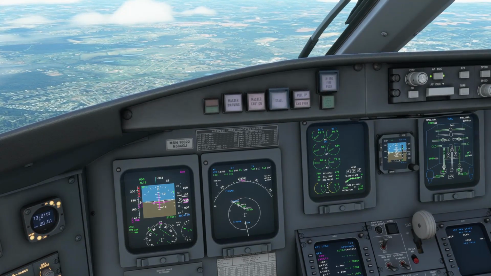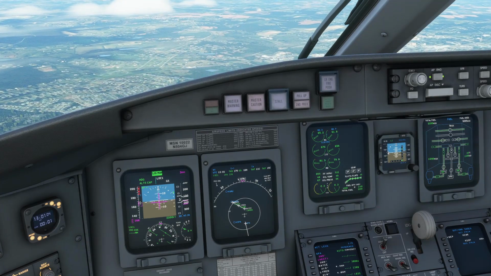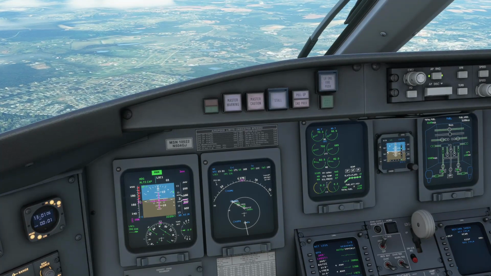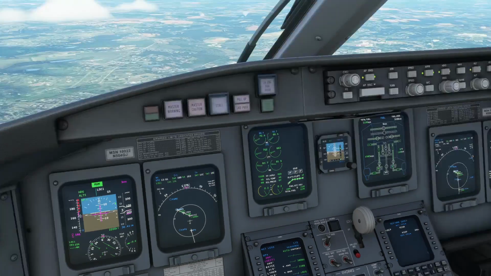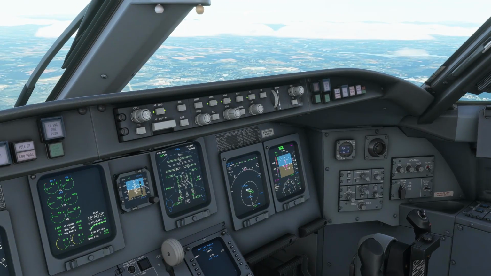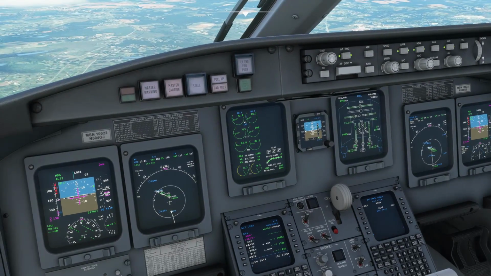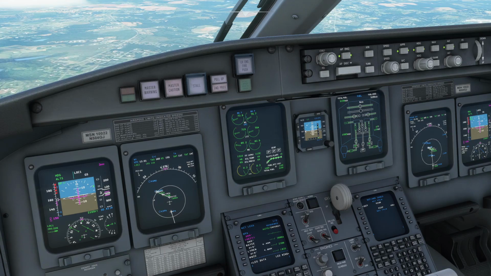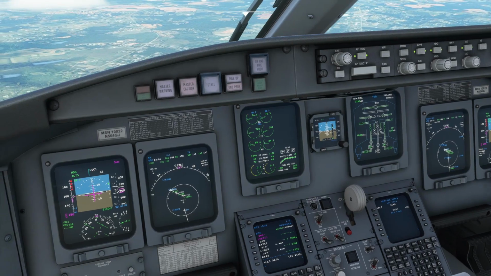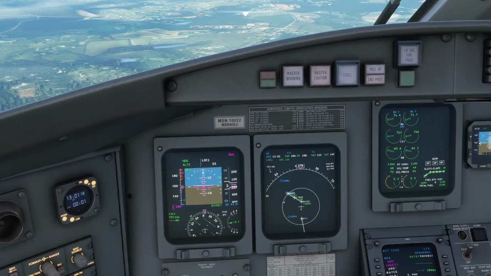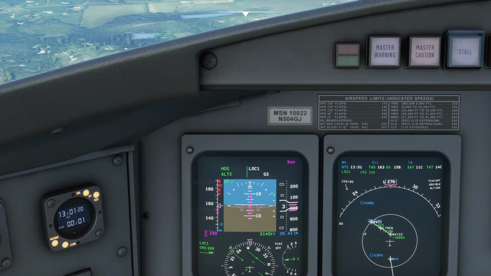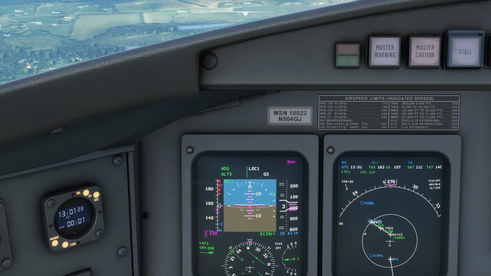We're going to go full flaps. Full flaps. There is that. Now if you can see the green diamond's just there, so we might initially climb first.